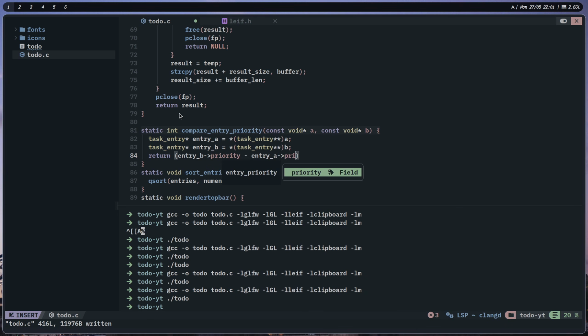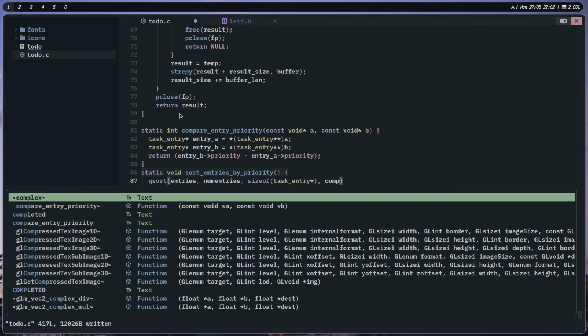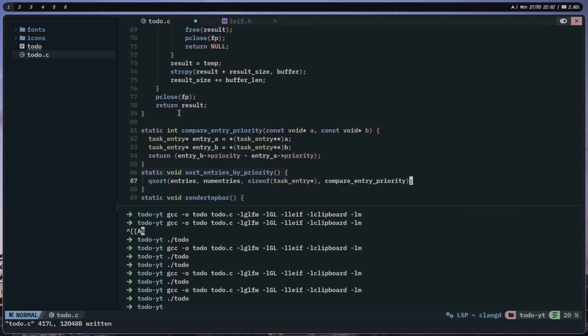Yeah, because if it's returning something that's greater than 0, it's putting it up, and if it's returning something that's less than 0, it's putting it down. So that's priority, so that works. And we say compare entry priority for the qsort function.